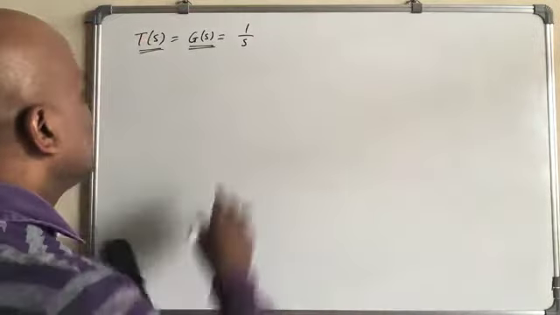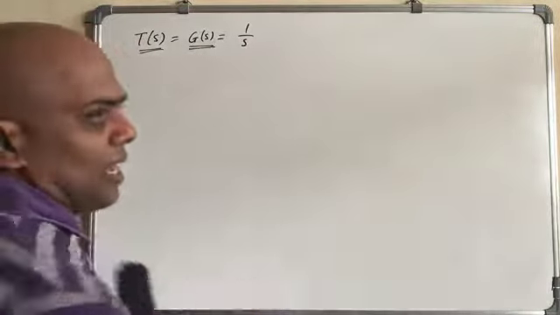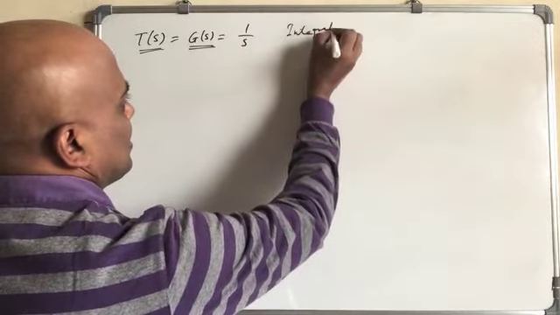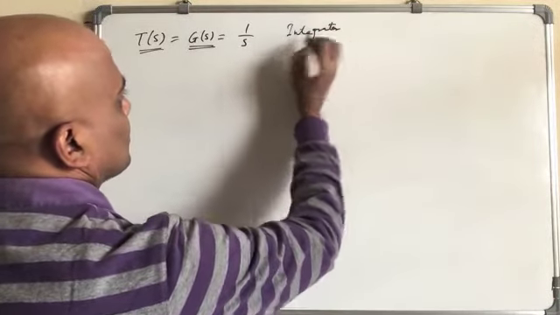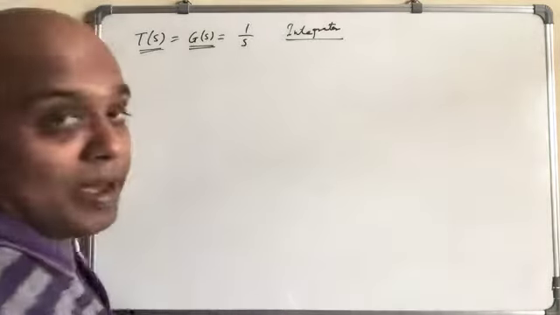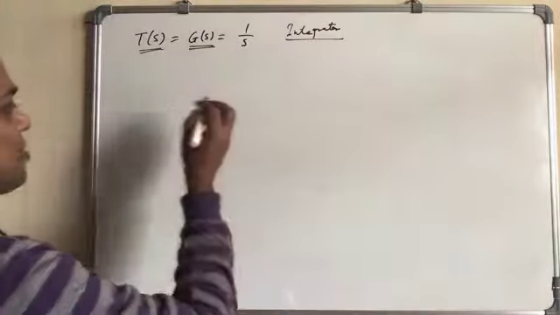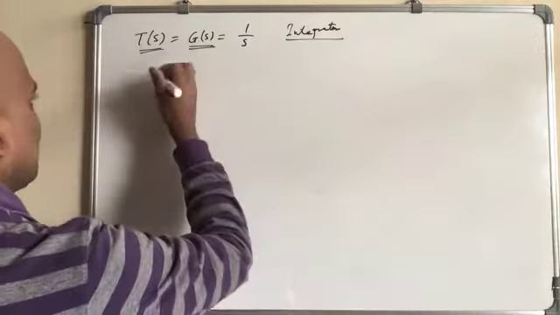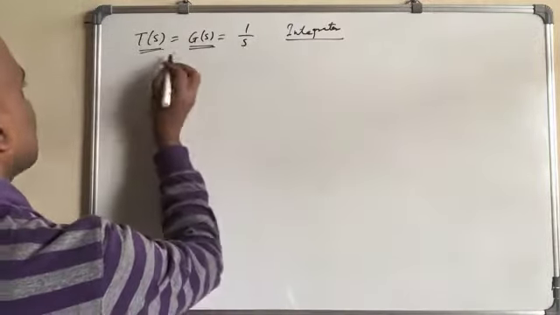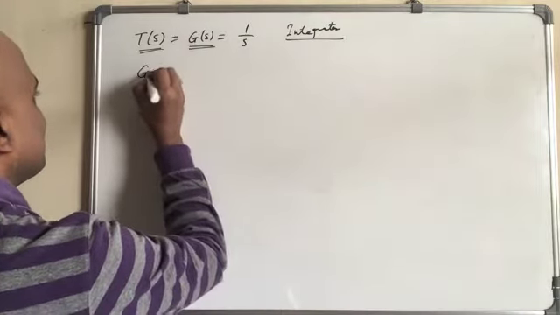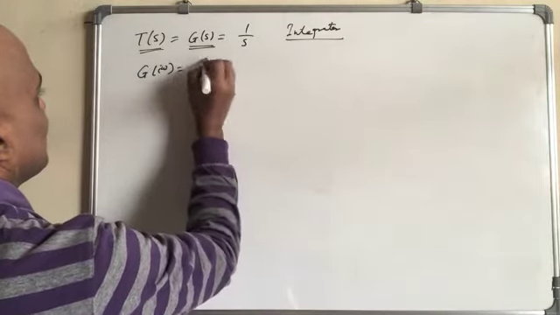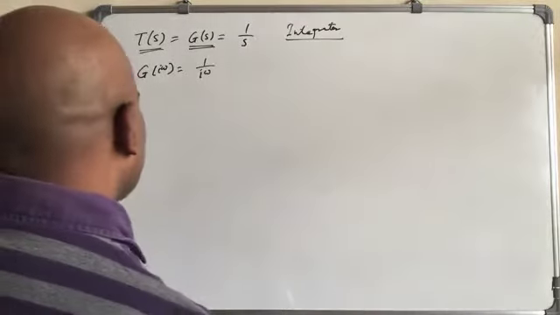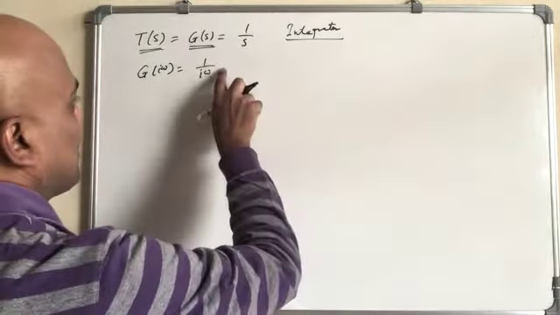So let us say we have this one, which will be an integrator. You know that an integrator will look like this. Now we want to plot it. Plot what? Plot the polar diagram. So how will we do it? First we have G(iω) equal to 1 over iω. Now what is the meaning of that?